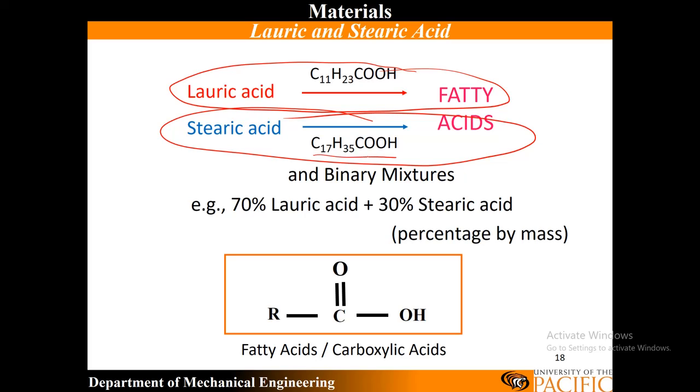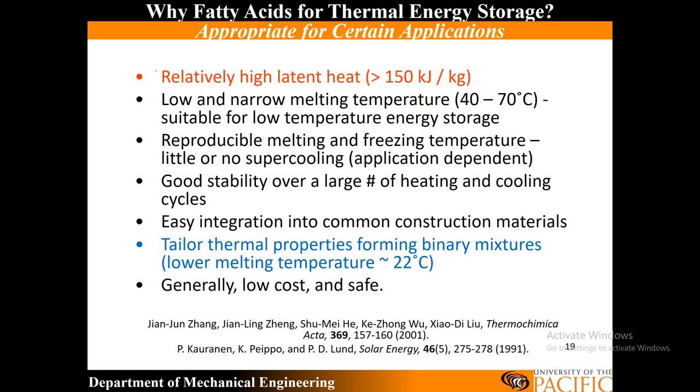Well, it should be stearic, right? More carbons in that backbone, more intermolecular interactions, not intra. Intermolecular interactions, more van der Waals. So this will have a higher melting temperature, around like 73. This will have like 44, 42, 43. So those are the materials that we're going to be looking for.